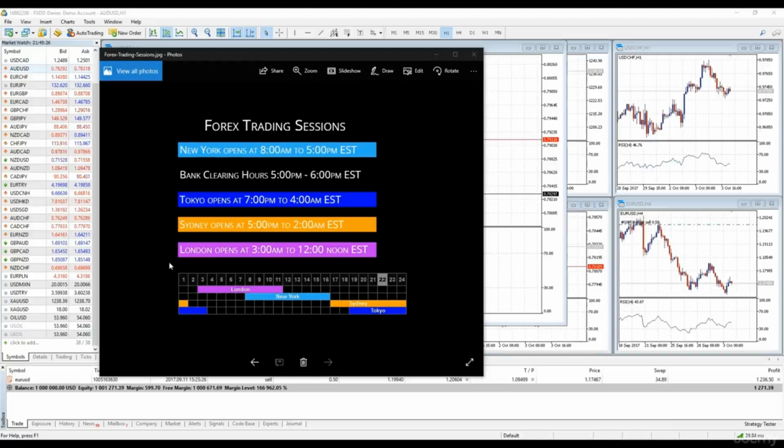Get into some sort of consistent habit of when you are placing trades. I remember starting out, I didn't really have a routine, and I would basically trade whenever I felt like it. But it's important to get into a routine and keep a log of when you're trading, because, like I said, there are different personalities in these trading sessions, and you really want to get to know the market as if it's a human being. There's a lot of market psychology here. You have to really understand how these players are thinking, to protect yourself.